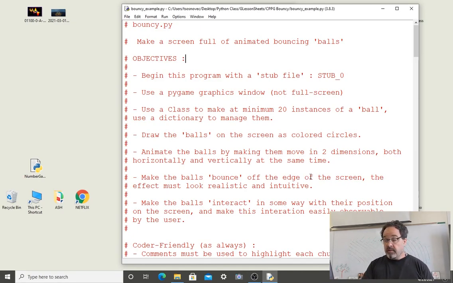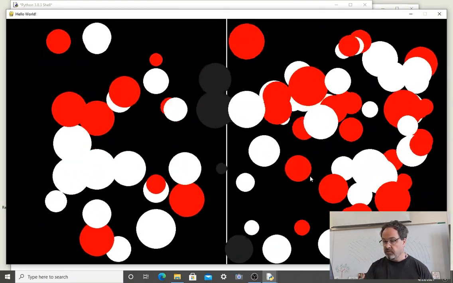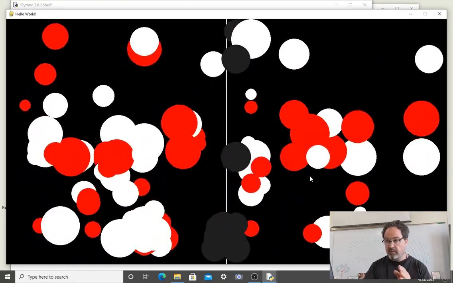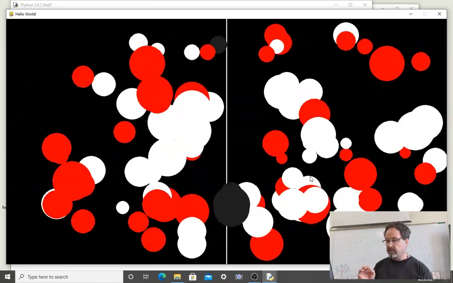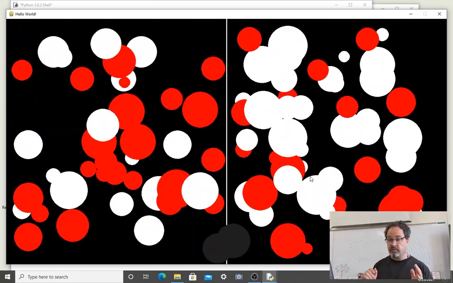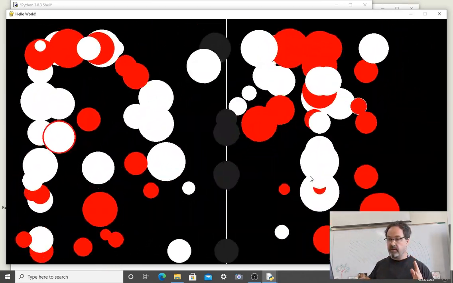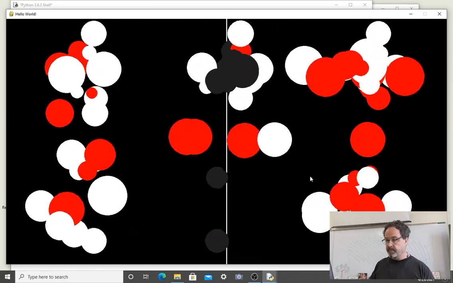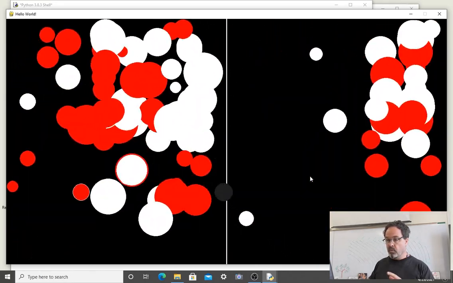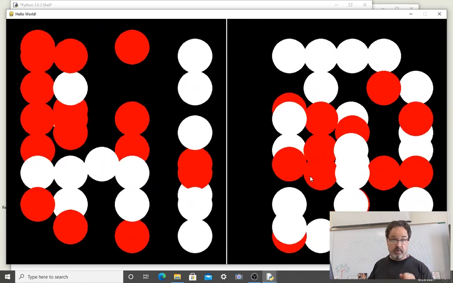We'll take a look at this again to see some of those details of realistic and intuitive interaction. Here we have the many circles, and if we focus on how they bounce, it's quite quick. We can be convinced that it looks to the eye that they bounce as soon as the edge of the circle touches. And the angle that it bounces at is equal to the angle that it reflects.